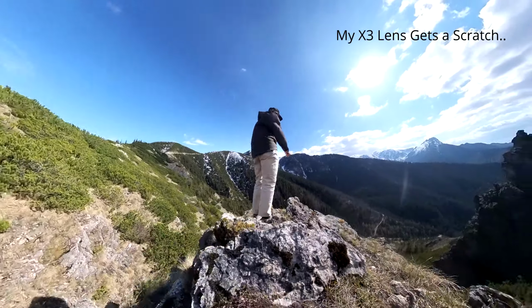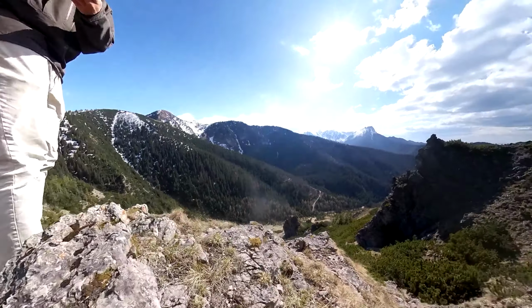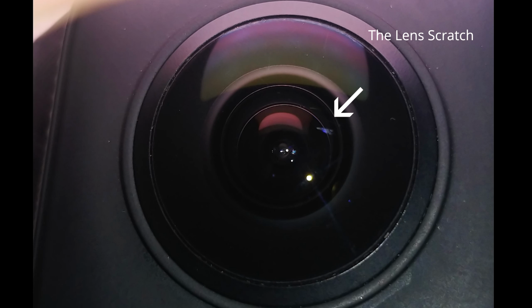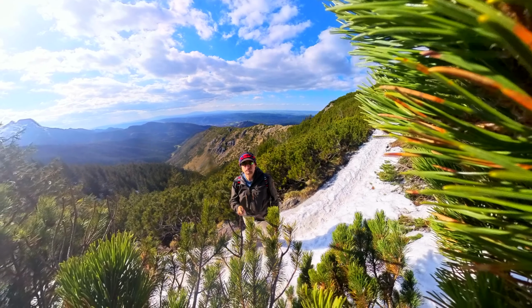It's a beautiful day hiking in the mountains. The rear lens connected with those rocks with a decent amount of force. After I cleaned the lens, only a small scratch remained. I was able to continue using the X3 on that hike.